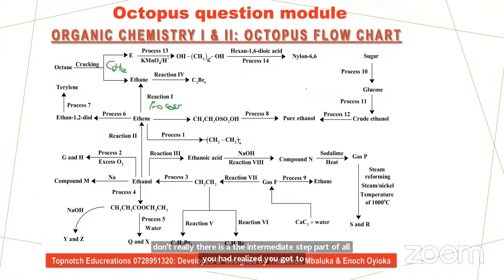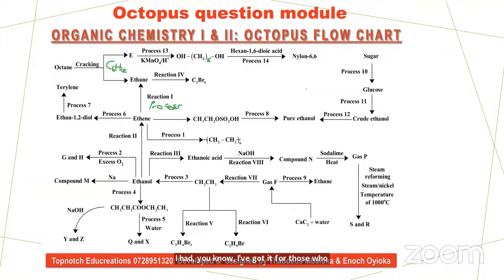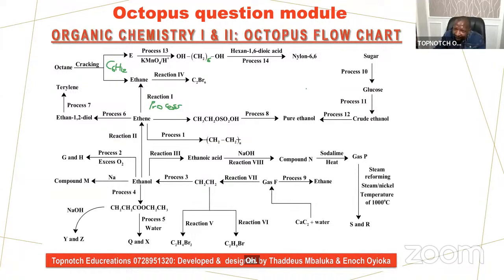First of all, you hydrolyze sugar to glucose. When you are carrying out fermentation, sugar is first broken down to glucose, so that glucose now undergoes fermentation. Sometimes the books ignore that hydrolysis step. For those who do biology, when you combine two small molecules to form a large one, that is called condensation. When you convert the bigger molecule to smaller molecules, that is called hydrolysis. So sugar is first converted to glucose by hydrolysis, then the glucose undergoes fermentation.